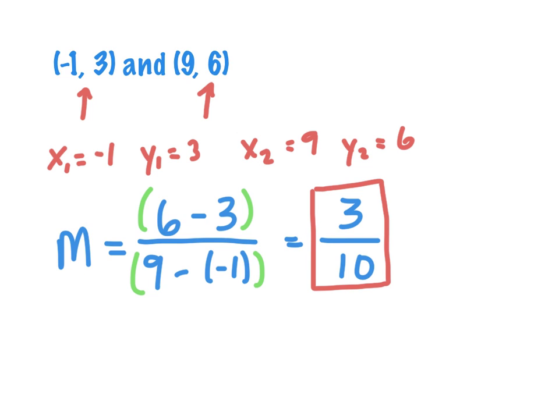Your slope should always be a number. It could be a whole number. It could be a fraction. It could be 0. And in one case, when you have a vertical line, you'll get an undefined slope. All the other slopes are real numbers. Okay, let me show you on a picture how we do in fact get a rise of 3 and a run of 10 with these same points.